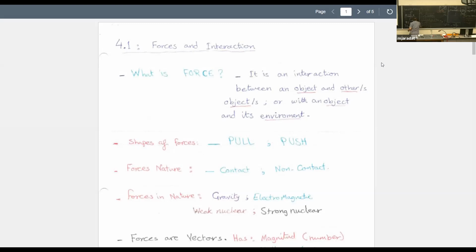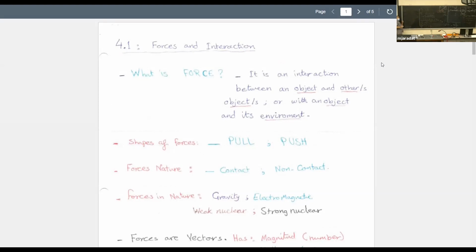Now we need to know how to choose our coordinates. I take a simple example. This is the surface of the table, and I choose this object, and simply this is x, and this is y. It is simple. But in the exam you will see me give another example, which is more difficult. Maybe it is in this shape.